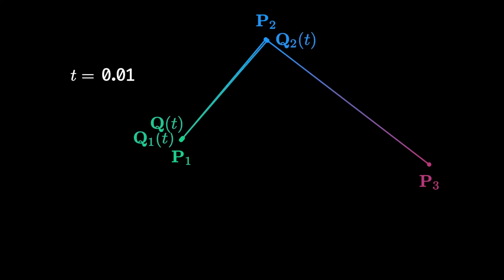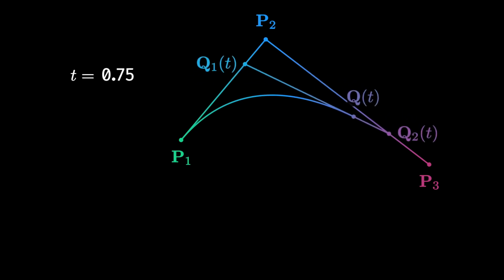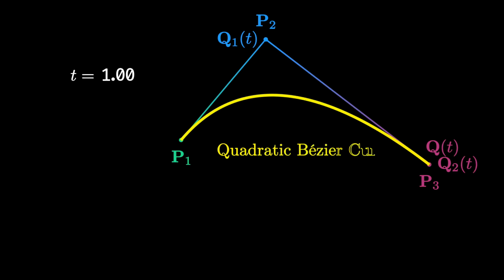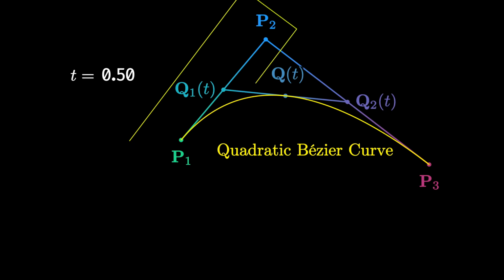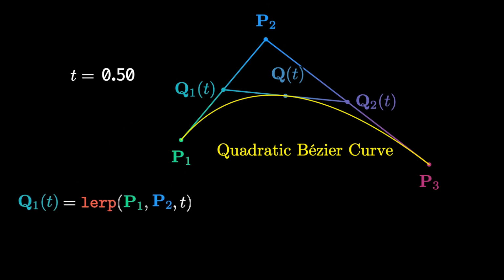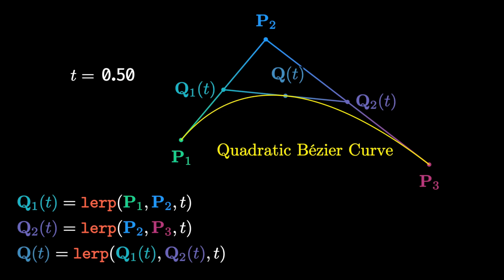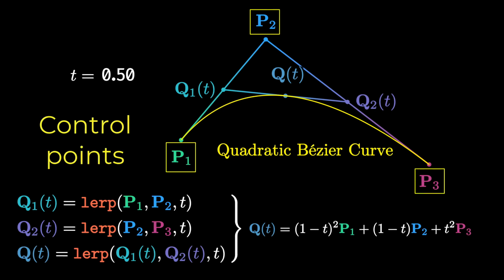The curve that arises with the movement of point q varying the parameter t from 0 to 1 is known as quadratic Bezier curve. We can understand this curve as a nesting of lerps. We will not do the algebra here, since you can find it in any Bezier curves manual. I will leave you an extensive bibliography in the course resources. Points 1, 2, and 3 are known as the control points of the Bezier curve.